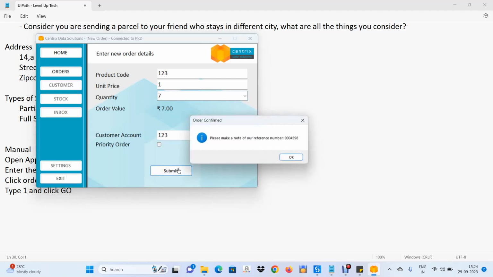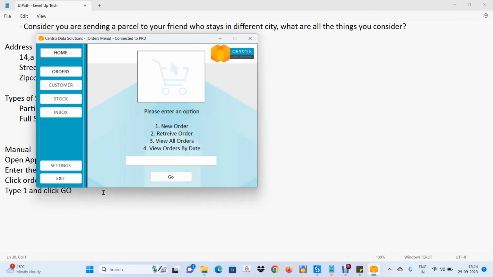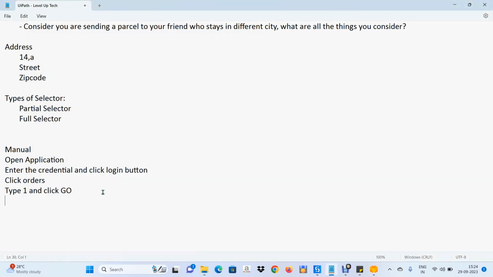Okay, so this is the manual process that we are going to do. So the next step is entering the product details, and we are going to finally click on submit. So this is the complete manual process. Okay, for now we are going to do it for a single record, but in real time the input we can get from the database or else from Excel also. Okay, but for now we are going to hard code the values just like I have shown.